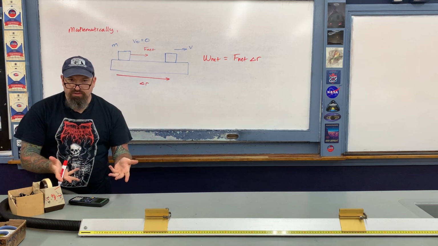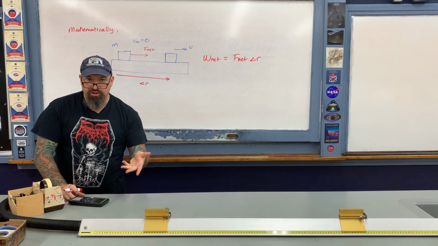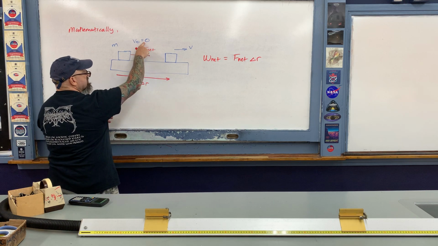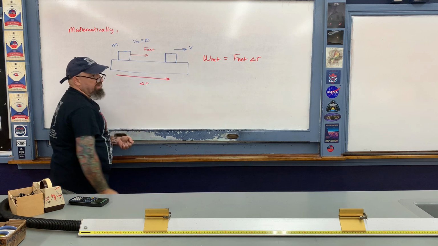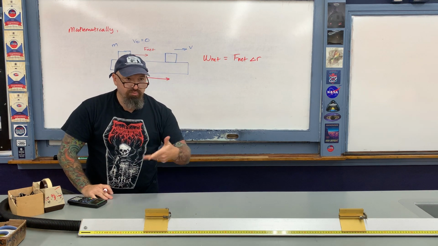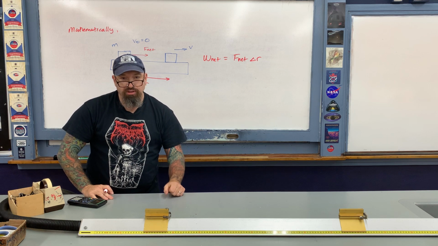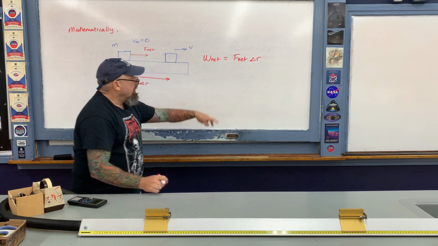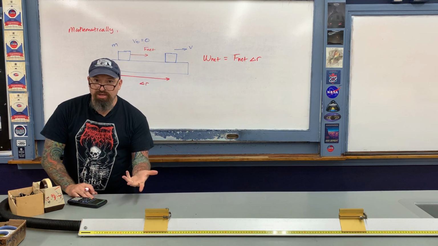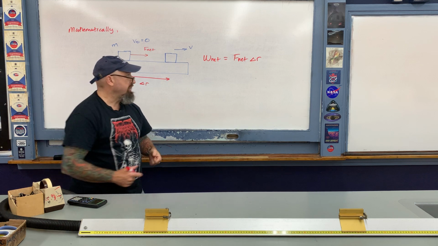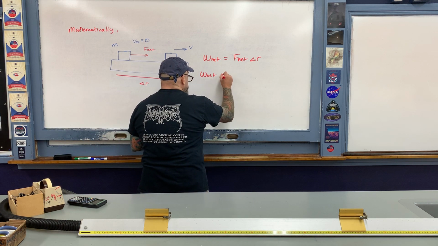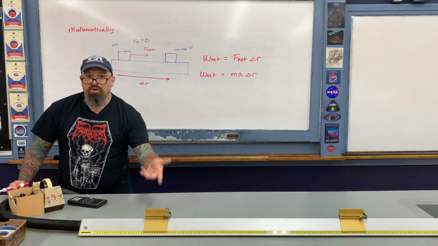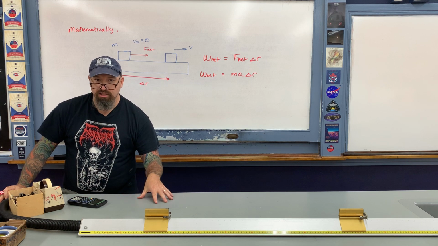And now, here's what I have to do. I have to turn this expression into a description involving the change in the object's motion from when it starts off at rest and ends up with some speed v. In other words, I'm trying to come up with a description of the energy associated with motion, a description of kinetic energy. So how do I do that? Well, recall that net force, from F equals ma, Newton's second law, is mass times acceleration. So now let's go ahead and replace the net force here with ma, like so. And now let's go all the way back to one-dimensional kinematics.